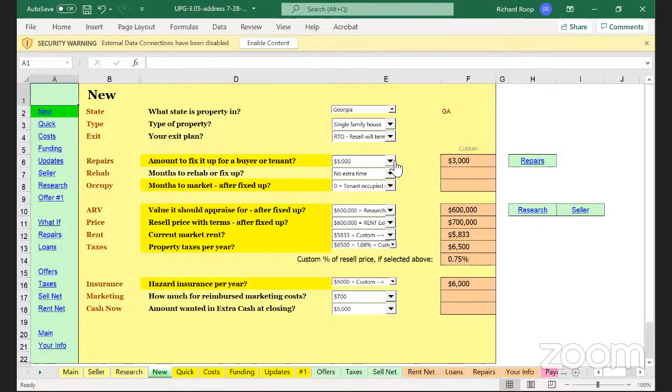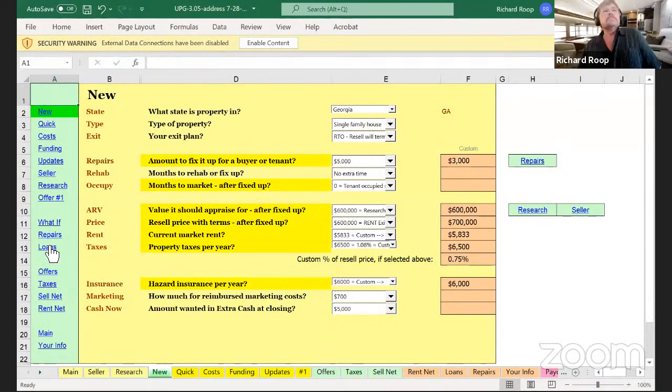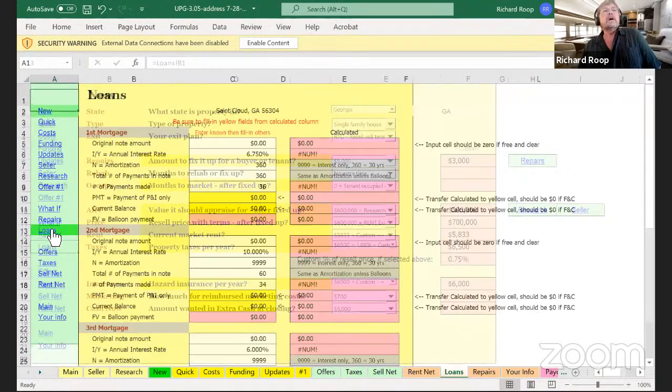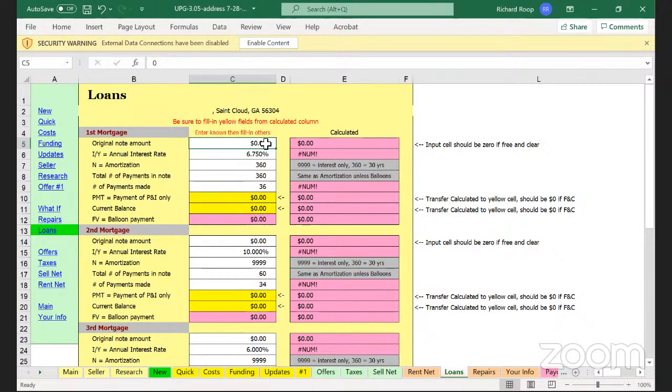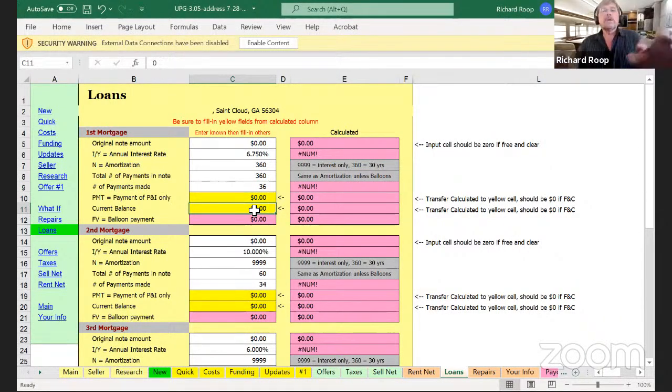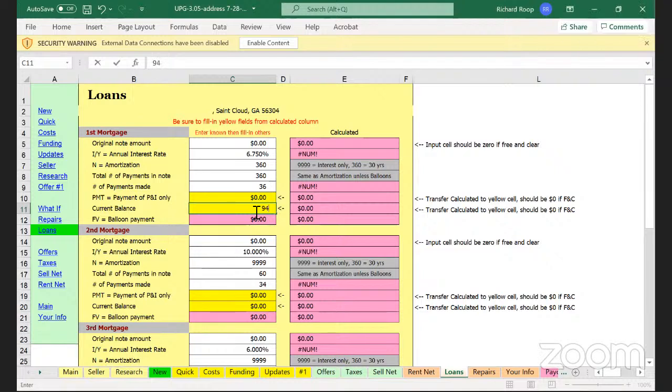Correct. Now, does this one have a loan? It does. Okay, I'm going to go to the loans tab. Do you have an idea what the original note amount was? Yeah, one sec. I have to get those numbers. I can tell you what's owed on it currently, but give me a moment. I can see if I can pull that up. He currently owes 94,000 on it. Okay, he owes 94. And the monthly payments are 758.